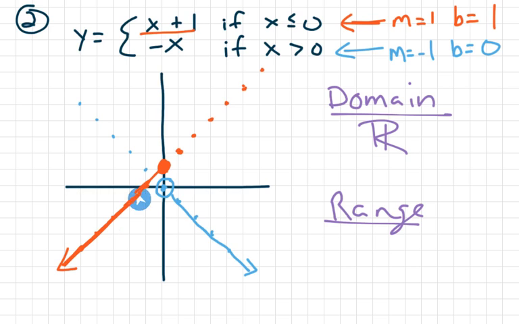The range, this time both arrows are going downward. The peak point right here is a y value of 1, and we can use 1 this time because it is a closed circle. Okay, so everything +1 and smaller gets covered by the function. So we're going to say y is less than or equal to +1 for our range. And that would be your final answer then for example number 2.